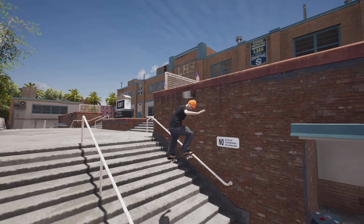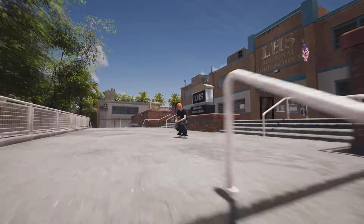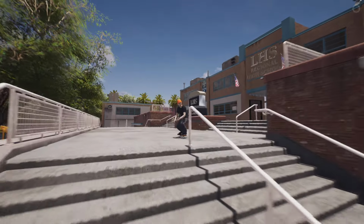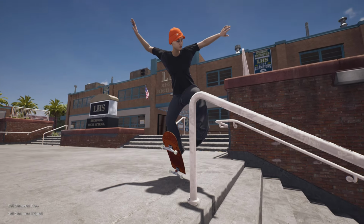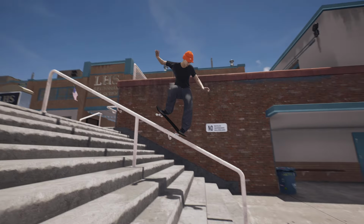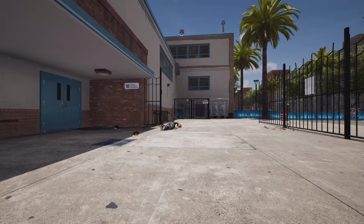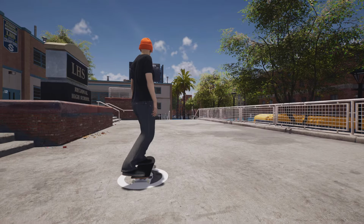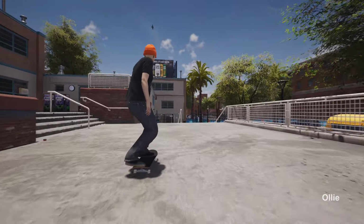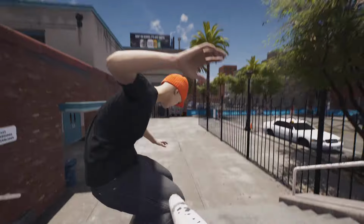This was the best one I got. Landed bolts and everything. Still broke my shit. Now let's go back to that tray flip nose grind. Oh, yep, need a new board again. Nolly flip 5-0. Nope.